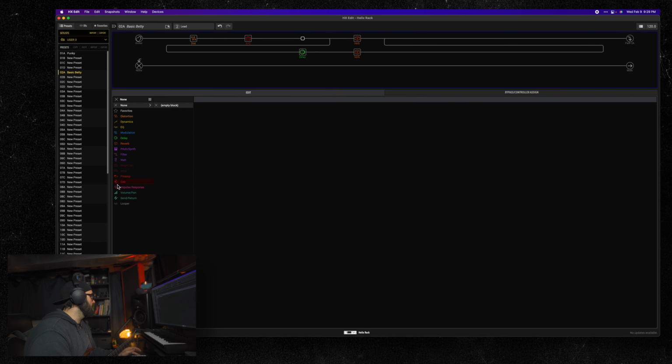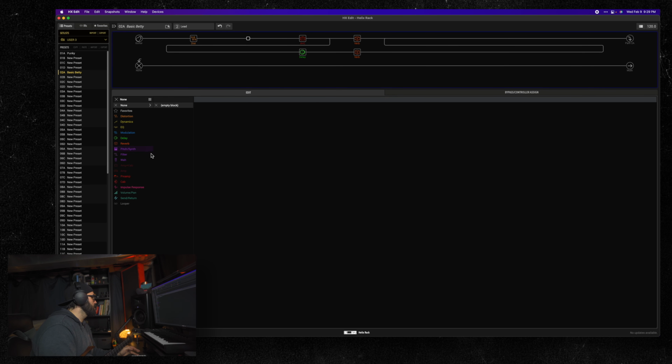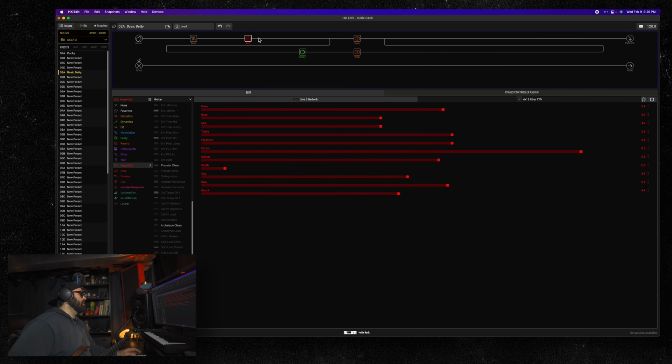Let's see if we can bring in a preamp. Interesting. So if we were to move this here, bring in a preamp, doesn't give us any, that's weird. So basically we did not save us any DSP power. I would assume that these new reverbs are sucking up a lot of headroom as far as DSP space is concerned. So let's go to our clean.